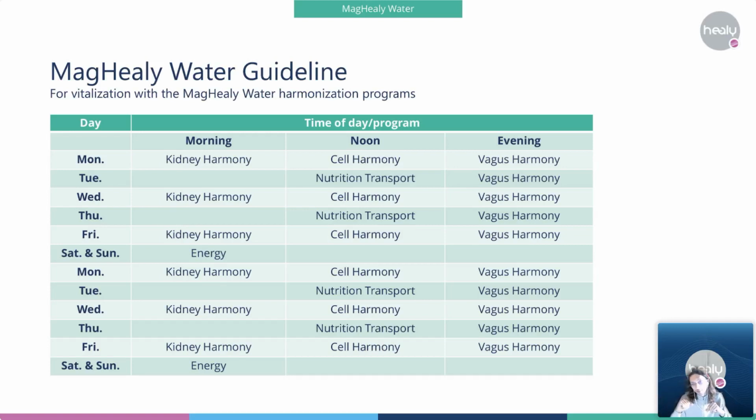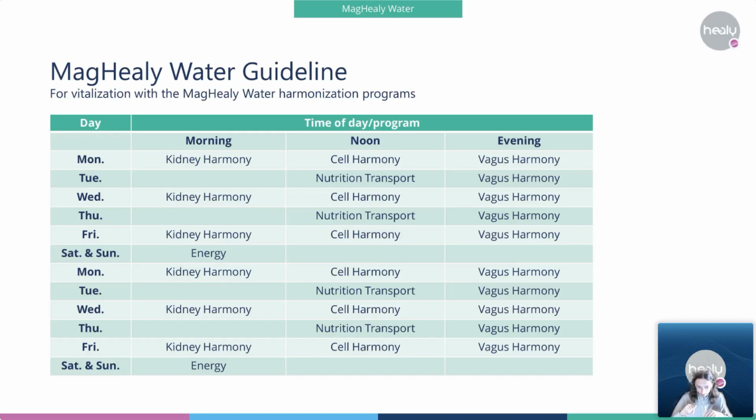And of course, in the evening, vagus harmony. Why vagus harmony? Because when you are calm and relaxed, you sleep much better. The better you sleep, the healthier you are, the more regenerated you are, and the deeper you usually sleep. So if your mind gets calm, then you have a good sleep. And that's vagus harmony, basically: that you harmonize this vagus so that it gives you more relaxation, let's put it like that.